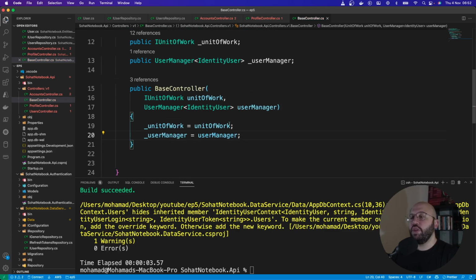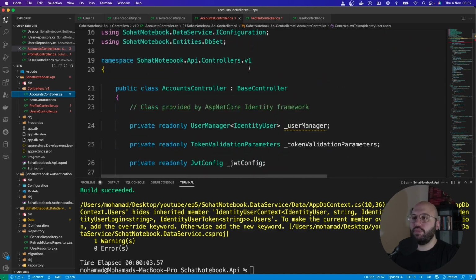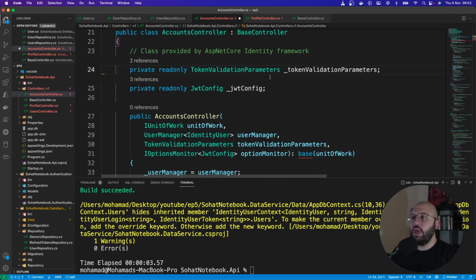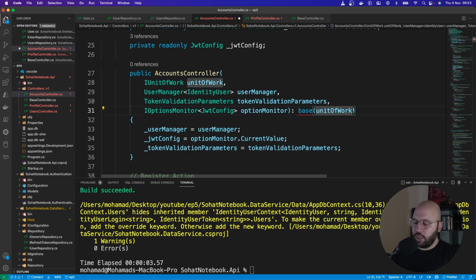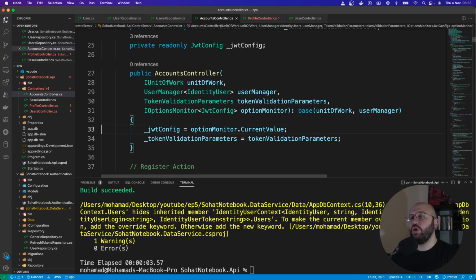Okay, perfect. So now that we have updated our user controllers, the other three controllers are complaining because they don't follow under the same structure. So we need to update them now. So let's start with the accounts one. So let's go all the way up. So we don't need this anymore. So bye. And basically here, what we need to do is we need to just pass the user manager here. And basically we need to remove this because we don't really need it anymore, because all of this initialization is being done through the base class.